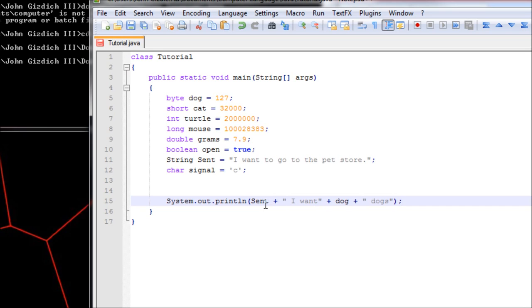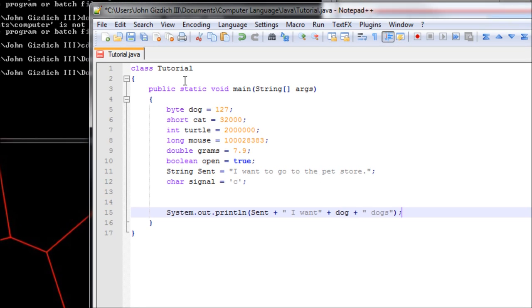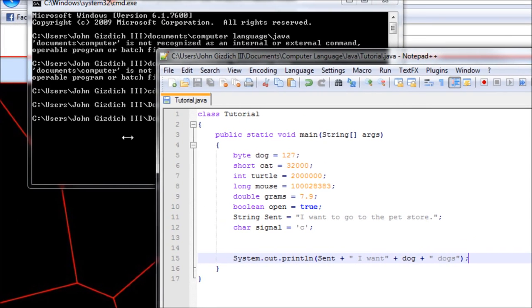Plus means to add to this sentence right here. I want to go to the pet store and have it appear here already, and then you put spacing right here. I want 127 dogs. You'll see that in our output in a bit.